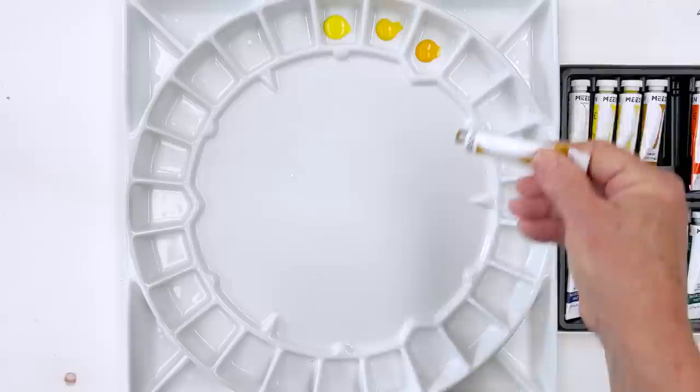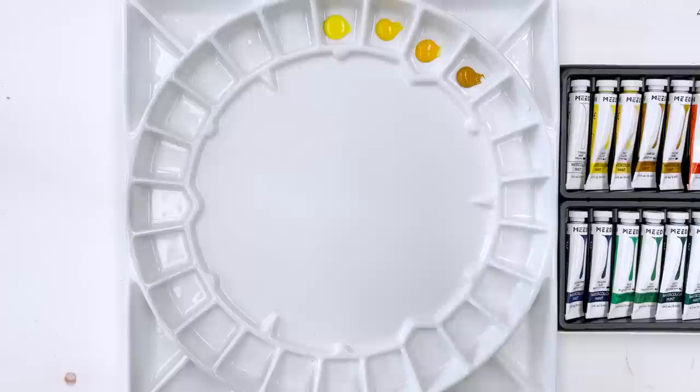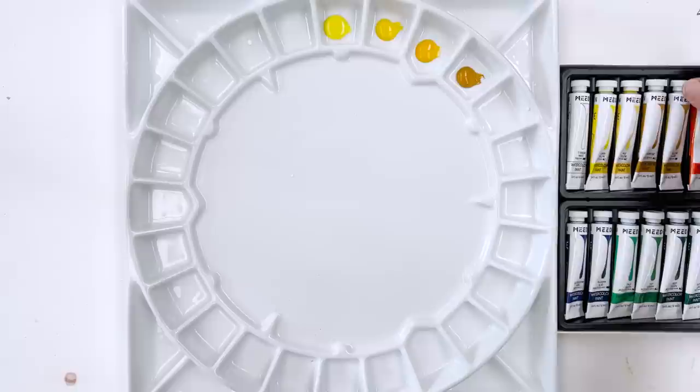Then we have yellow ochre, which I wanted to just mention. Somebody asked me the other day how to achieve a pale colour like ivory or something like that. And what she needed was to mix yellow ochre with white. And so I told her that and she said, perfect.